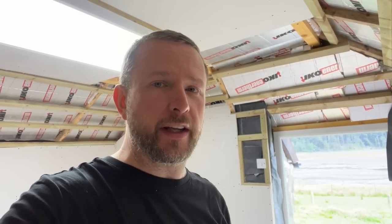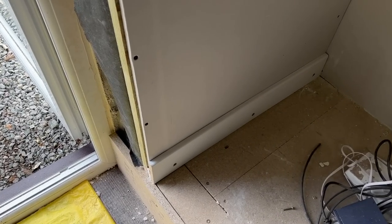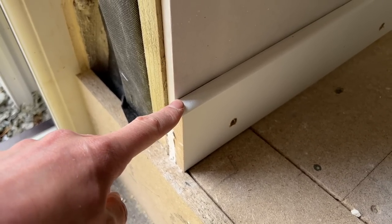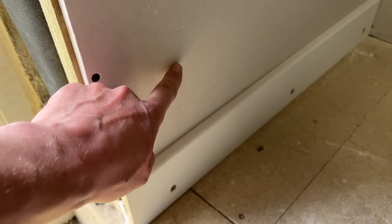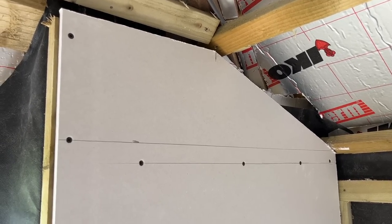Some boards we damaged by accident putting them in the shed, but at least we can sacrifice those for cutting these weird angles — they're not being wasted. I got all the measurements spot on, all the angles — apart from the overall length, which I'd measured from the bottom joist rather than the floor. Rather than start again and waste the board, I put a little shim of plasterboard in the thickness of the joist, put three screws in, and then a piece of skirting board on the bottom, screwed into the joist. That's pulling the bottom of the plasterboard nicely in place. If you happen to do something like that, now you know how to fix it.